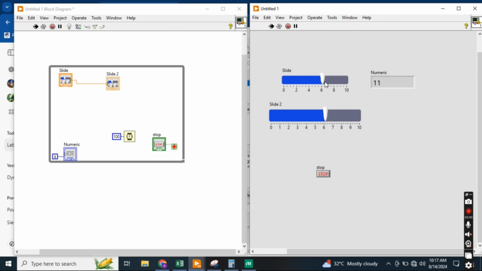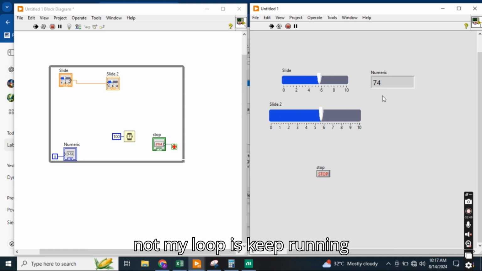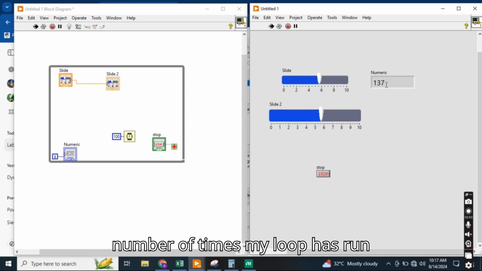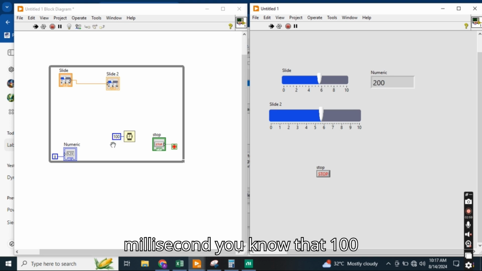Run it. Now see, whether I am giving the input or changing my input or not, my loop keeps running. It means this number is how many times my loop has run. As the delay is 100 millisecond, you know that 100 millisecond is 0.1 second, which means my loop is running 10 times in 1 second.